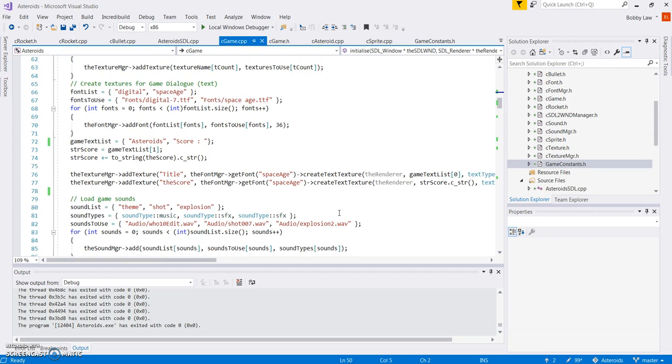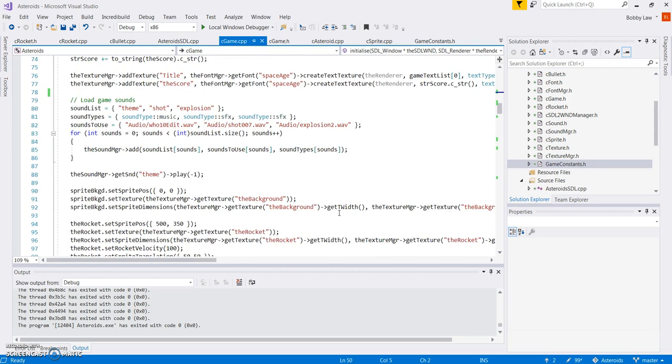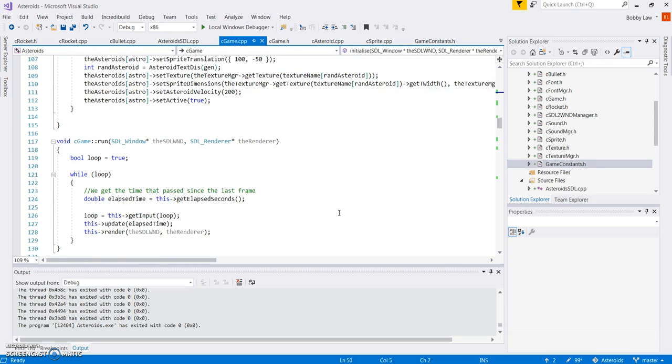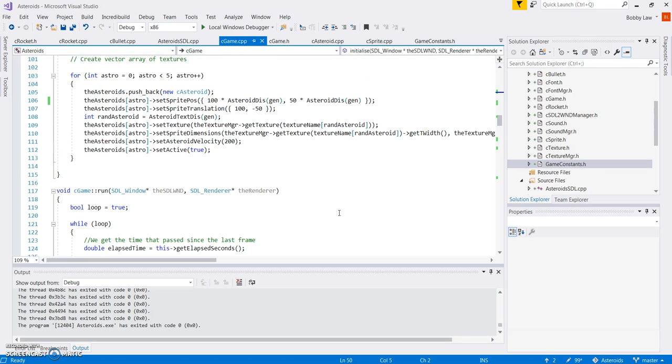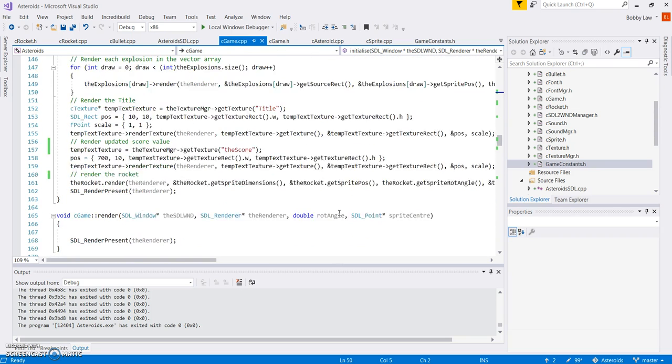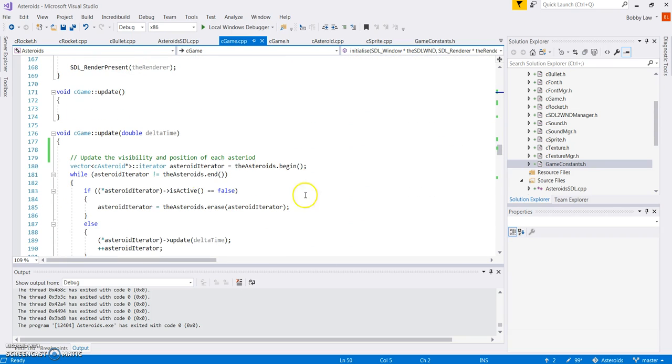Okay, so the next thing that we've been asked to do is make sure that our rocket stays within the bounds of the screen. So to do this, we're going to go down into the update function. You can see here's the update function, and around about line 178 we're simply going to put in an if statement.